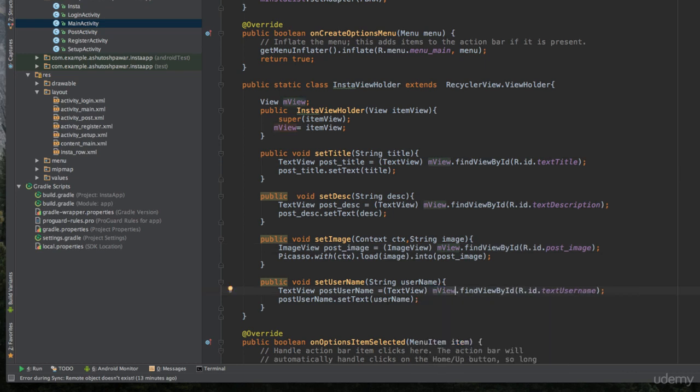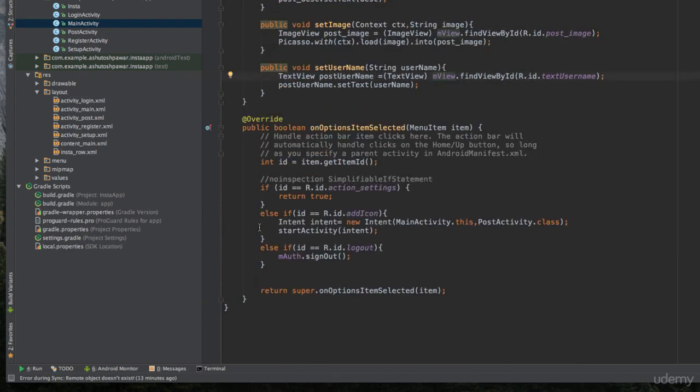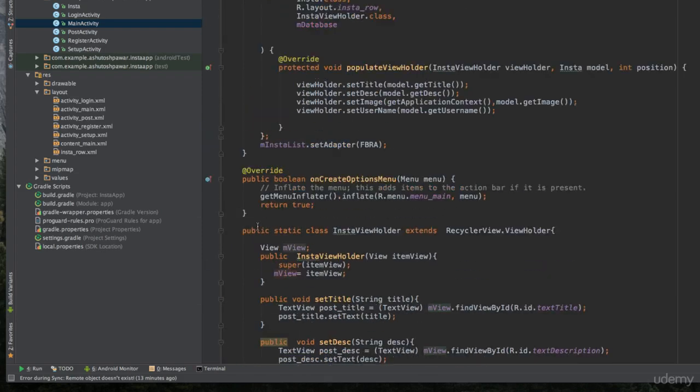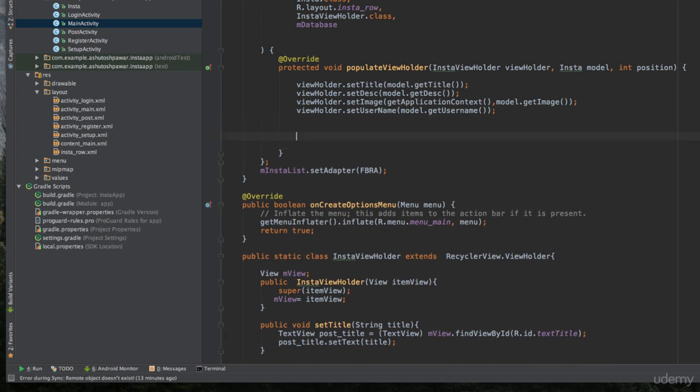Now in order to go ahead and add an on-click listener, what we do is that we go inside the populateViewHolder. So if you scroll up over here, as you could see, we have the populateViewHolder right over here. And what you could do here is that you could add an on-click listener to the view holder itself. So we have a few methods for setting the title, description, image, and username, and here we set the on-click listener as well.